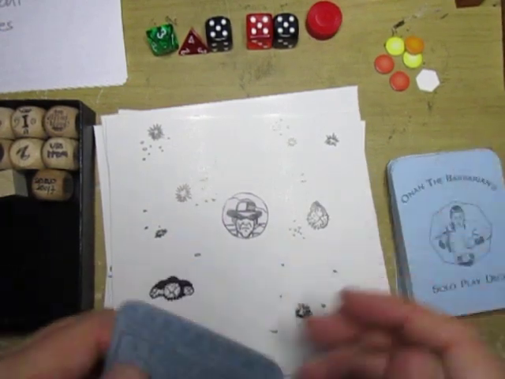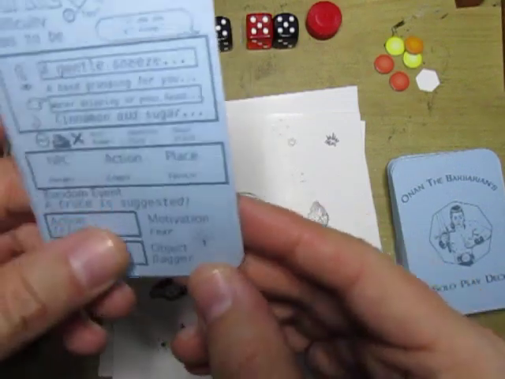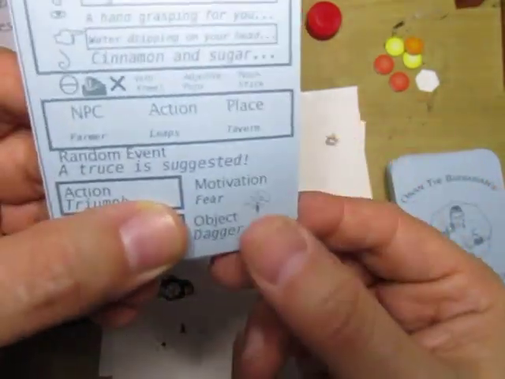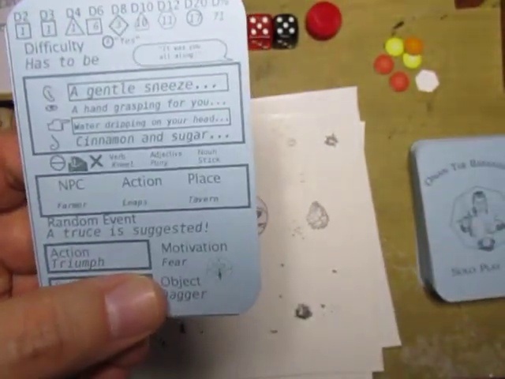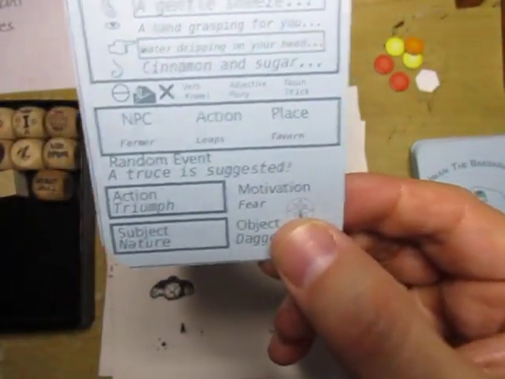So we'll say, okay, we got Blake here, and he needs $300, right? So what object is it? He's carrying, he has a dagger. Maybe this dagger has a certain kind of significance to him. Motivation, fear. Maybe he fears losing something in his life, so he carries a dagger around.